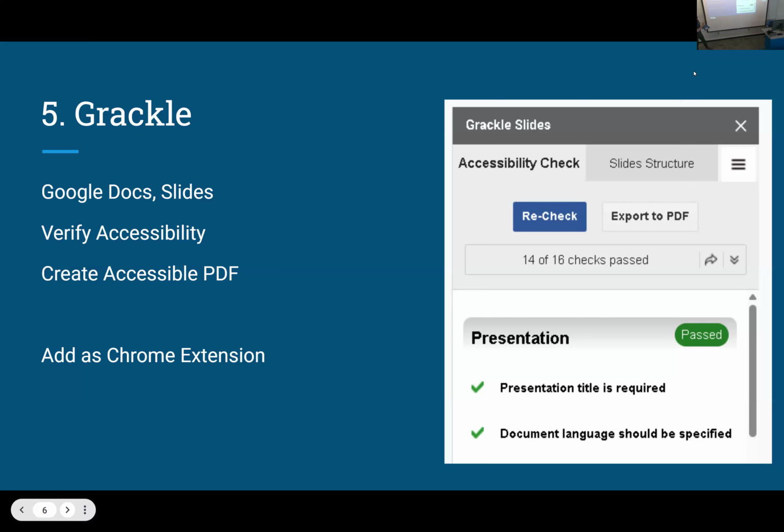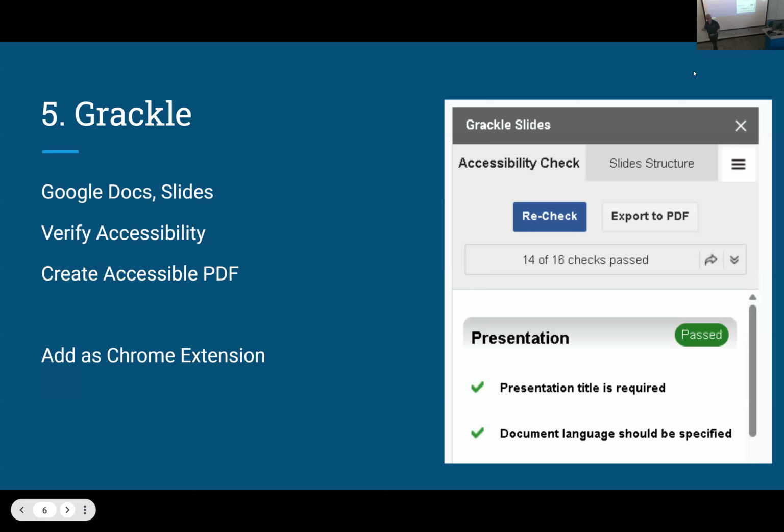So that said, Docs and Slides verifies accessibility, and you see this little spot here, it says export to PDF. Once it is accessible, you hit export to PDF and that PDF is now accessible. That said, in Word you create a document, make it accessible in Word, then export it to PDF, make it accessible in PDF, and then send it out. This will actually do it all in one shot. Word cleans it up a lot, but you still need to recheck it to make sure. So this is a really neat package.